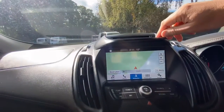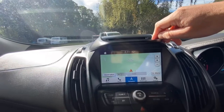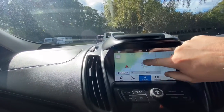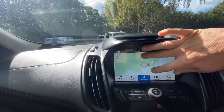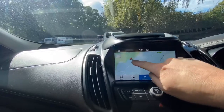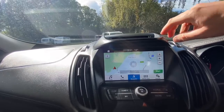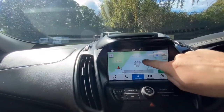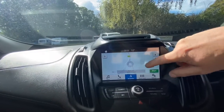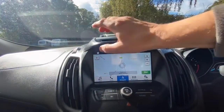Your navigation. Now, navigation screens on these are something else. One of the best systems that you can get in my opinion. It is fluid. So you can put your finger on it, you move it around, and it moves as you do it. You can also zoom in and you can zoom out. What I really like on these is, if it's a new build that you're going to, and you know an approximate area, and it doesn't come up with the location on the system, what you can do is, so we're going to go over here somewhere, so we're going to go there, Park Lane. You click on that, click on start, and it'll navigate you to it.